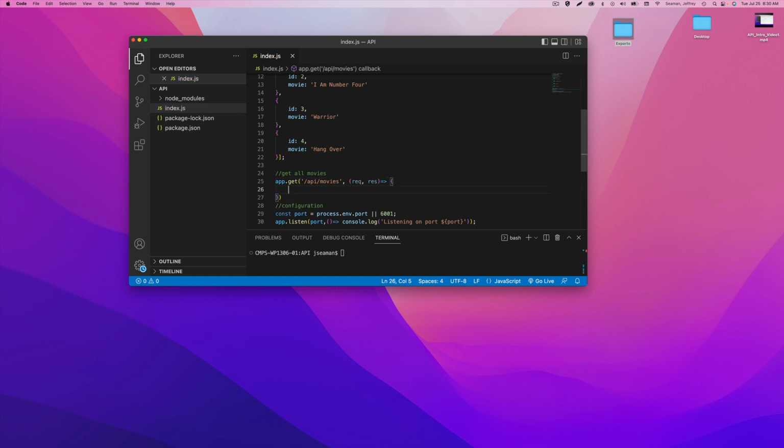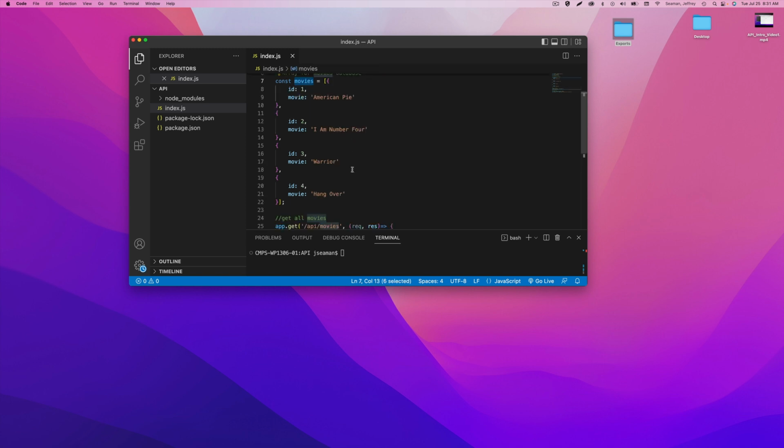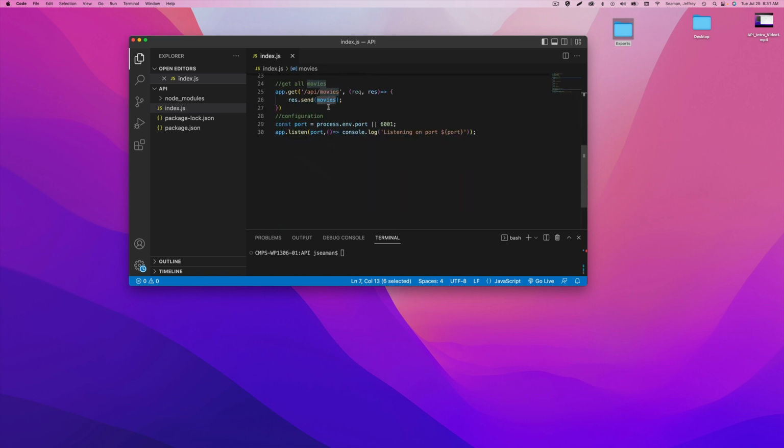Then what we have to do is provide the response. So we could say response.send, and then put in the variable. What's the name of the thing? We call it movies. So that's our variable at the top up here, our array, movies. So we're specifying that information there. Down here we're specifying, hey, when that gets called, that is what our response is going to be. Now, there's no rhyme or reason behind it. There's no analytics. There's no conditional statements. Later on, we'll learn all about that stuff.